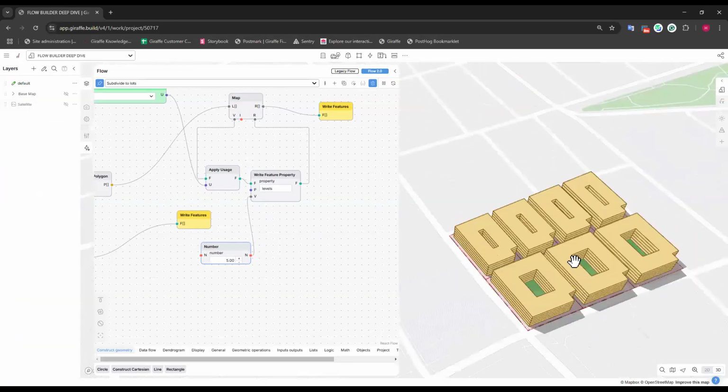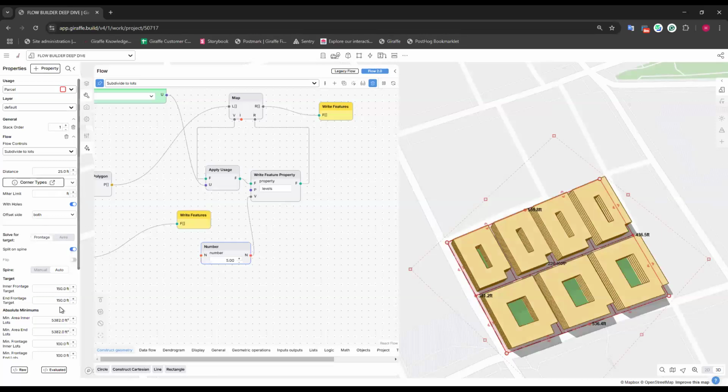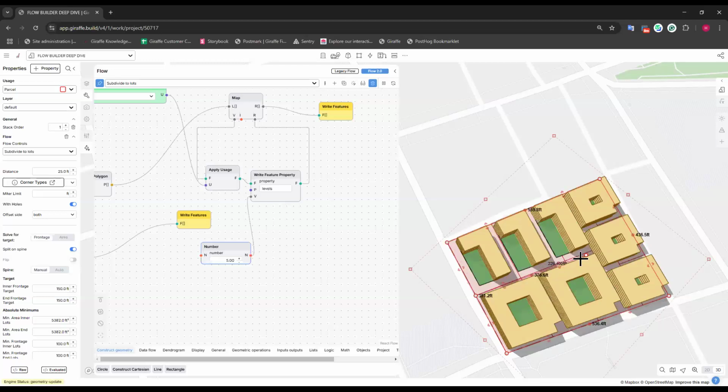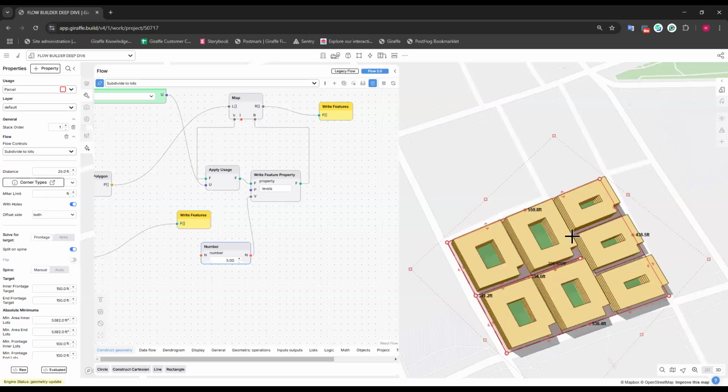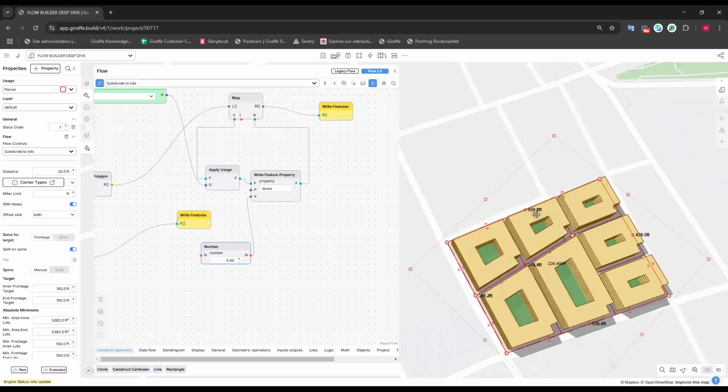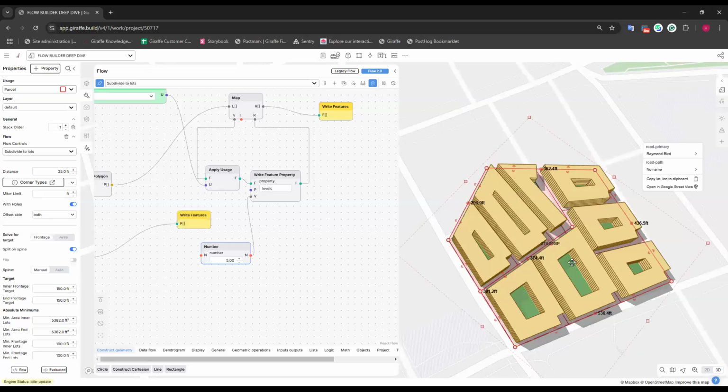And now, if I go back to my subdivision settings, I can start playing around with maybe adjusting my spine location. I can make this a more interesting shape perhaps.